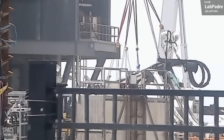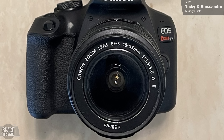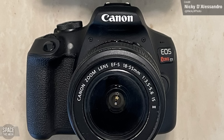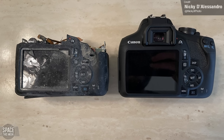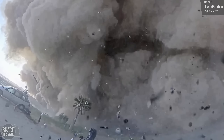Speaking of the damage dealt by the Starship orbital flight test — we all love LabPadre here. Here's a camera used by one of his photographers, Nick D'Alessandro: a Canon EOS Rebel T7 DSLR. Well, at least that's what they usually look like. Here is how Nick's unit looks after capturing the historic Starship launch. I'm pretty sure a lick of paint and some Sharpie will fix that. To help support LabPadre and all the other Starbase photographers, don't forget to follow them on Twitter — they're all linked down below — and signing up to their Patreons really helps keep them afloat.